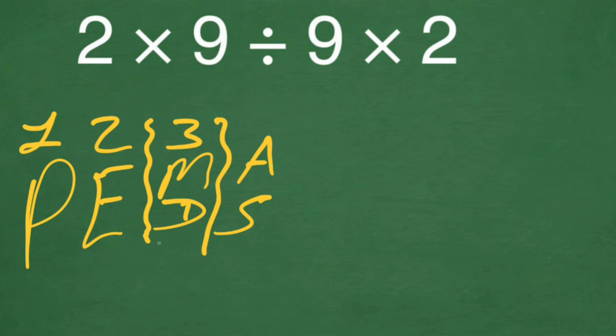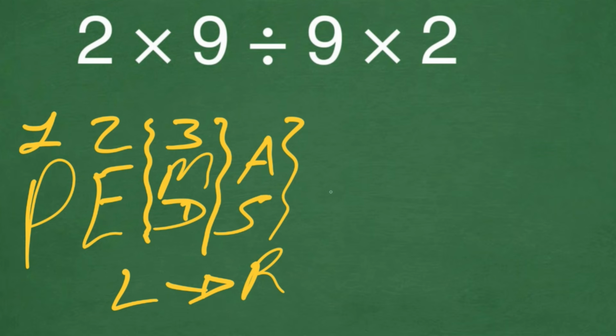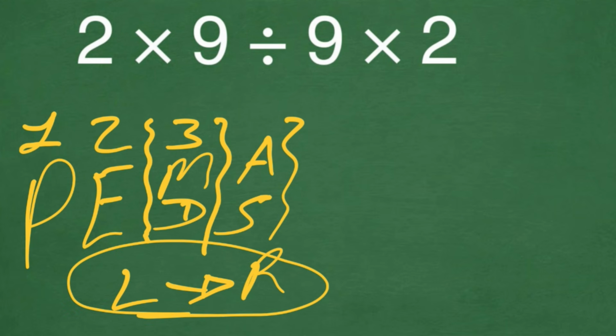Here is the thing though. If we have multiplication and division in one single expression, we have to do the math left to right, right? So multiplication and division have equal priority. Since they have equal priority, when we encounter them, we are going to solve the problem left to right. Same with addition as well. If we have addition and subtraction in one expression, we are going to use left to right.